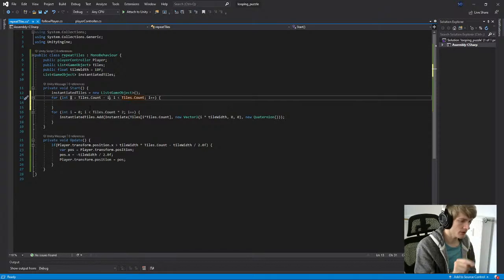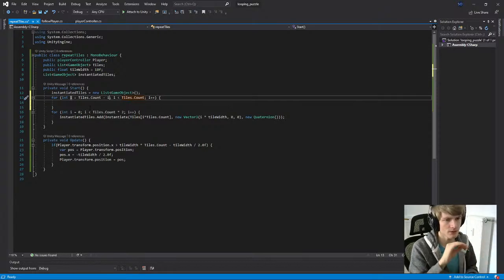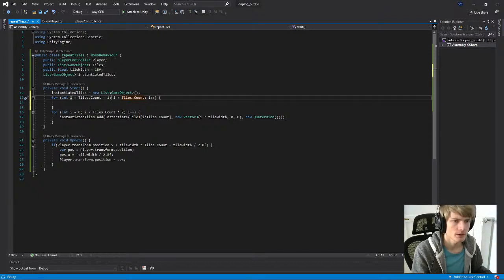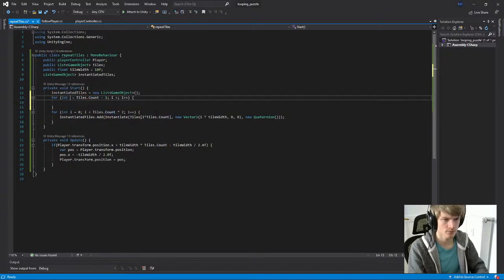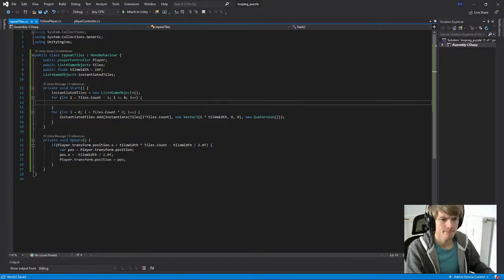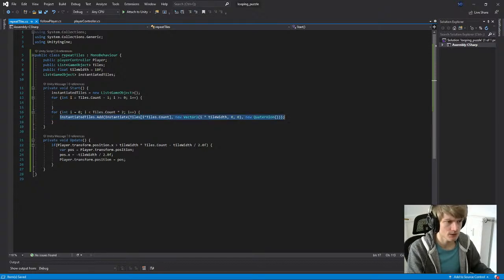So we had the tiles tiling from left to right, and now they have to tile from right to left. So basically, I render all the tiles 3 times, and instead of looping the tiles, I teleport the player to the starting position and the ending position. So this one starts at the end, and it goes to, what did I do? I is greater than or equal to 0. And then I instantiate these tiles.